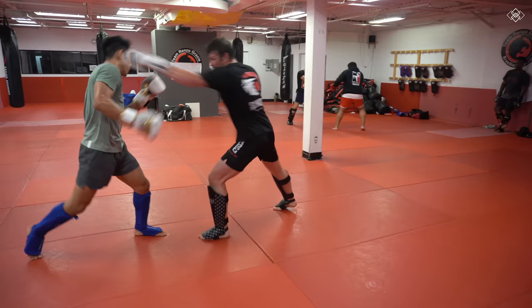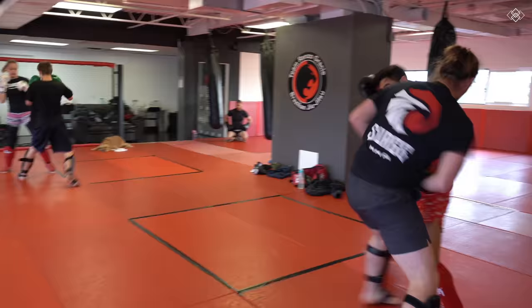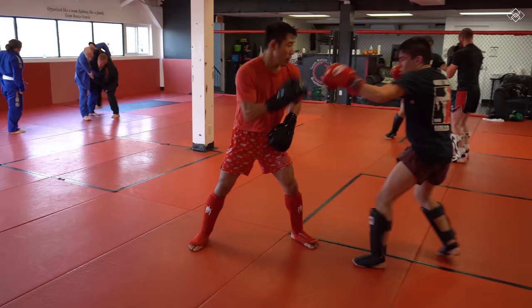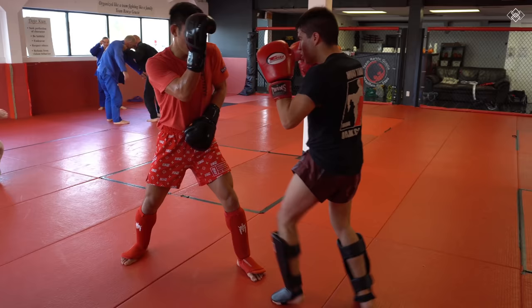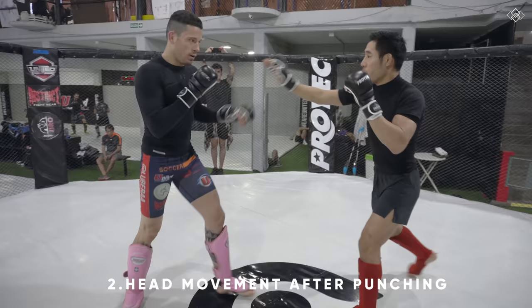You will also be learning how to read punches, when you should use head movement, and how to mix blocking with head movement. Now because I'm sure everyone will ask — are you scared of eating a head kick? Yes, there is definitely a risk in that and I have been kicked in the head before, but I don't believe it is a reason to not use head movement. Something important you should remember is to not repeat the same head movement pattern over and over again, because that's when your opponent can adapt and catch you with a kick or a knee to the head.